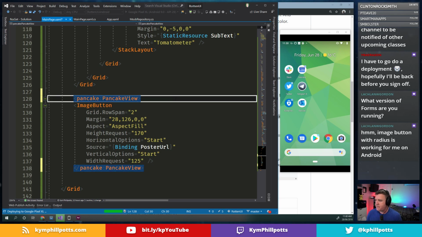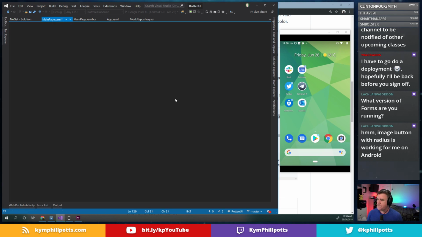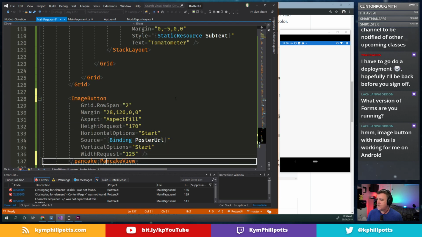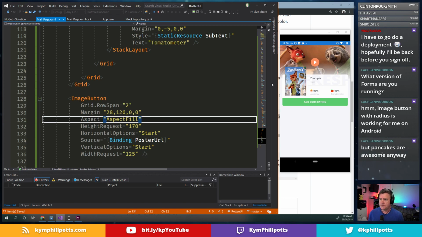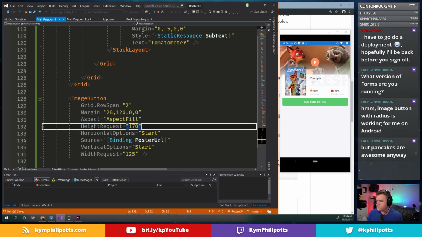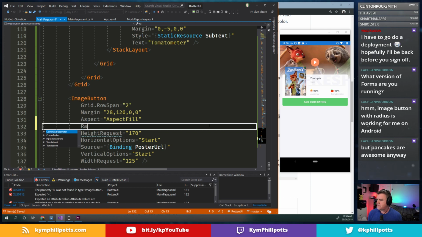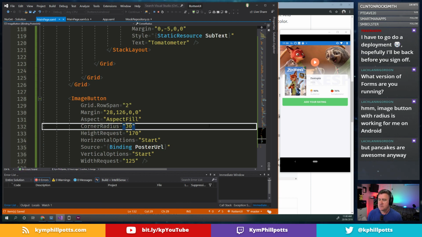Should we spend some time trying to work that out then? Let's do that. Corner radius. Just put in a big one. No, not working for me.